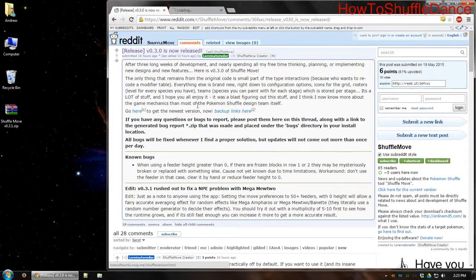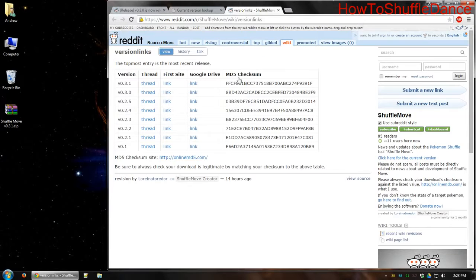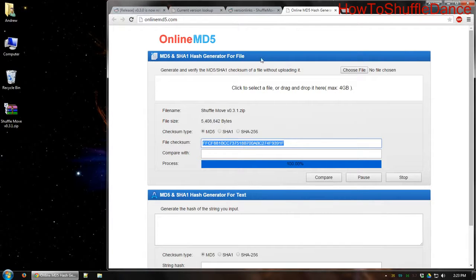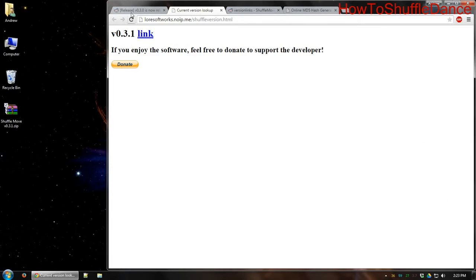To get the current version, you can go to the current version lookup, which is my own personal hosted server, in my own house actually. You just click this link, download. If your browser says it's malware or a virus, ignore it. It's probably not. If you want to make sure, once you've downloaded it, check that the checksum exactly matches when you drag and drop this. That checksum should be the same as this. If it is, good. You're set to go.